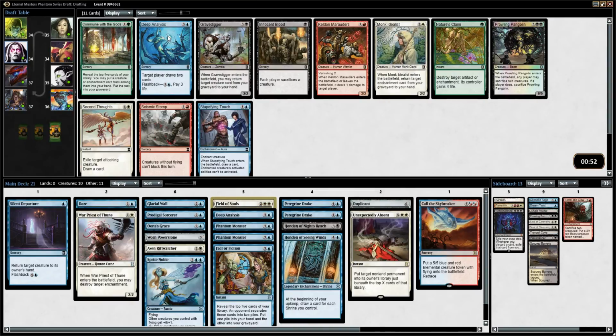There's another Deep Analysis, a Second Thoughts, a Monk Idealist. Not very good for us here, unfortunately. I guess if our Honden gets destroyed, we can bring it back. Also, she does work. I think it's a she. He or she works with Seal of Cleansing. Can use this multiple times. That's potentially a very strong play.